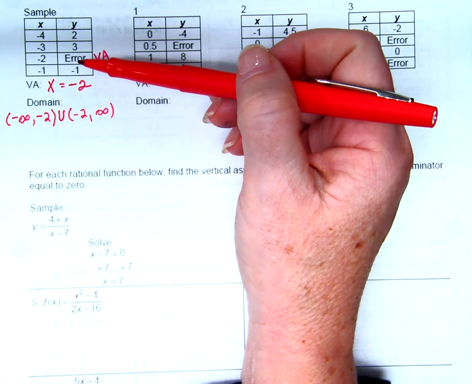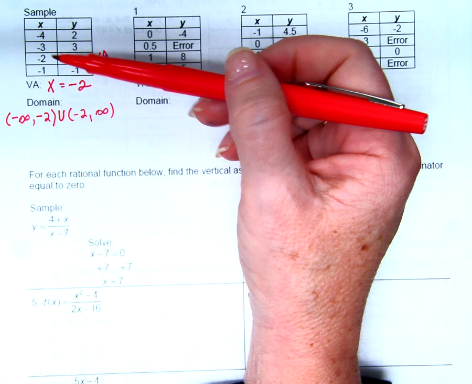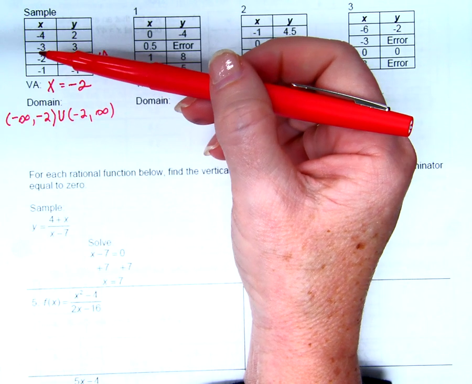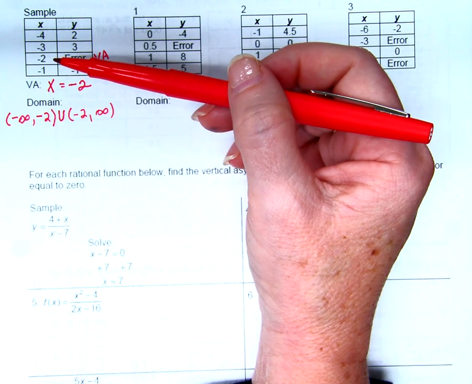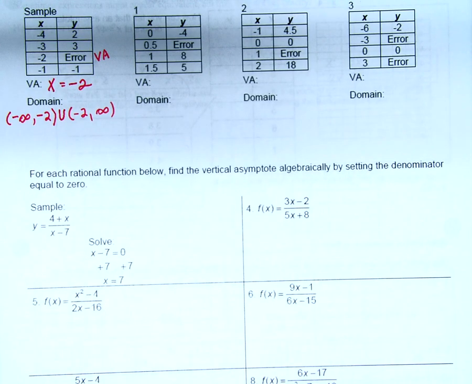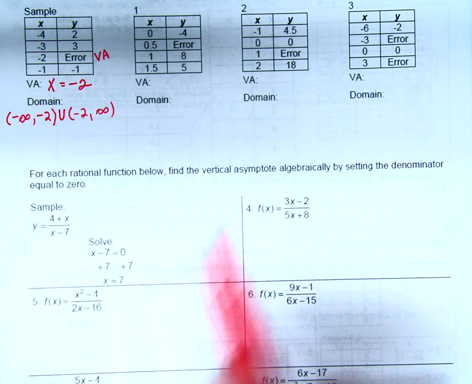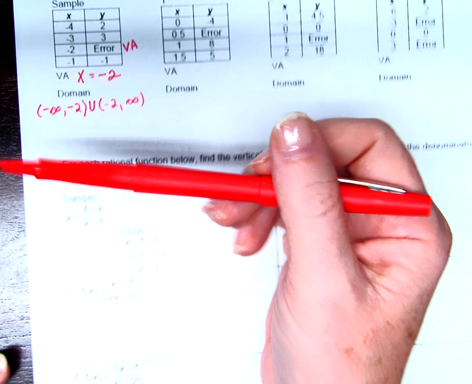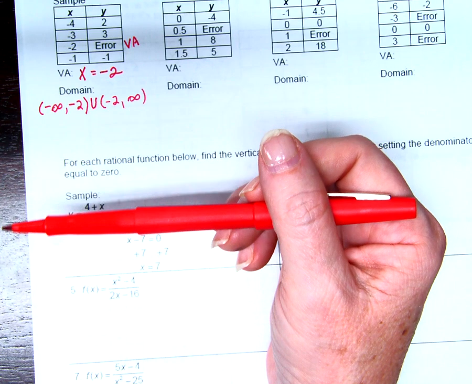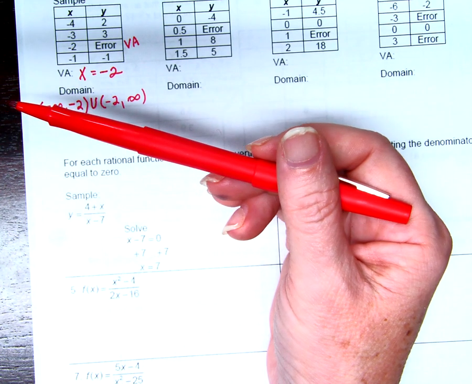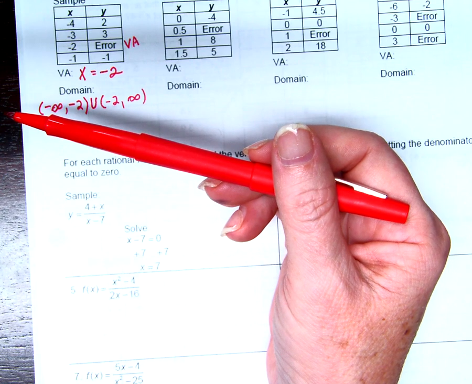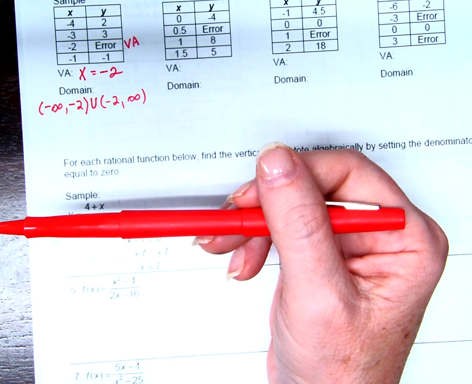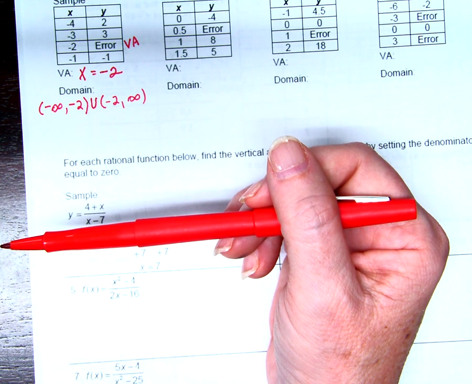Now, if I'm telling you right now that in the table where the x is there and I get a y for an error, what is that making? What's happening there? An asymptote, right? That's where it's not living. And if we look back at the parent function over here on the left-hand side of the board, it's 1 over x, because what you told me was that the denominator can what? Not be 0. Perfect. Okay? And so what we did is we looked in the table to see where it was, and where it was, it's telling me it's undefined.